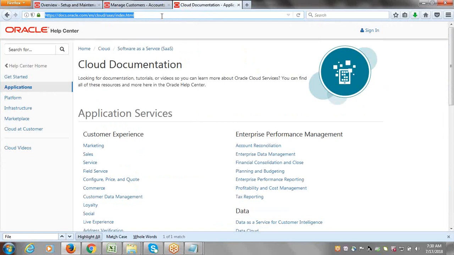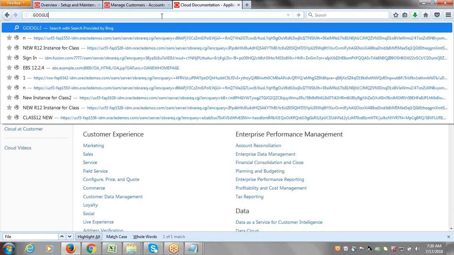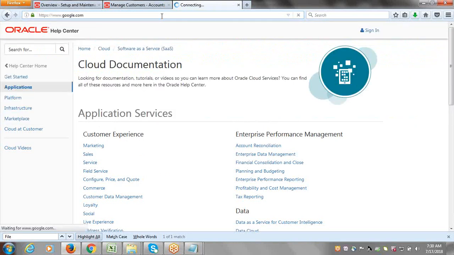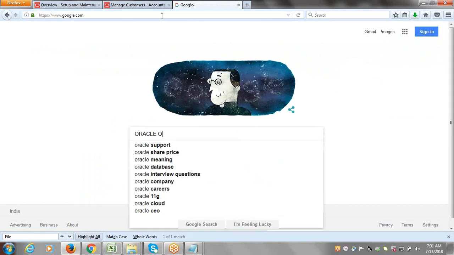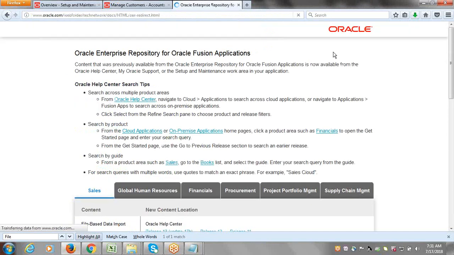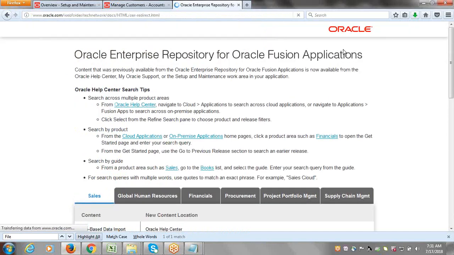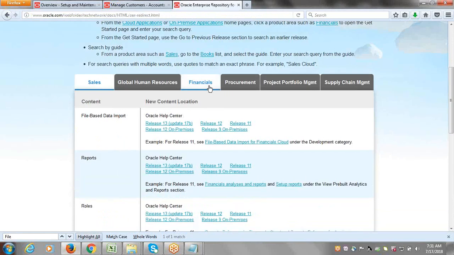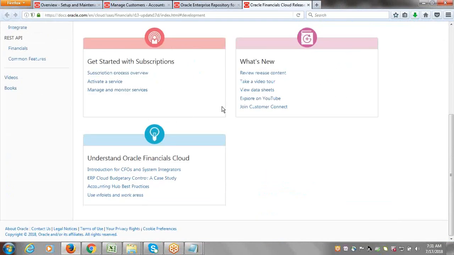Let me navigate again. Go to financials, click on the version, and go with the books.